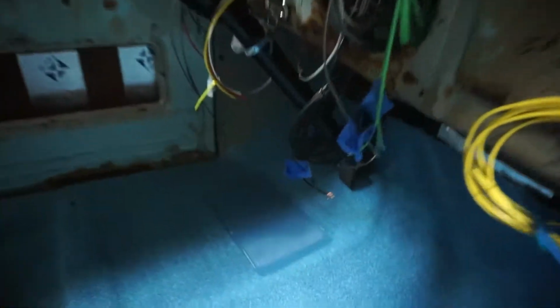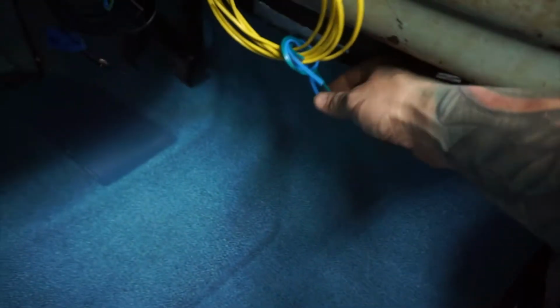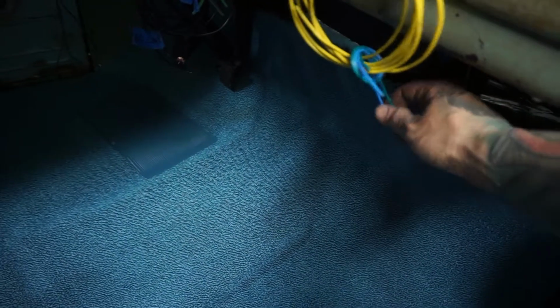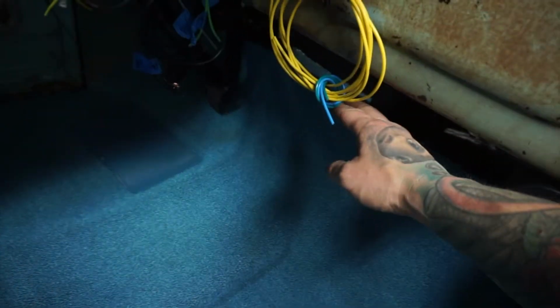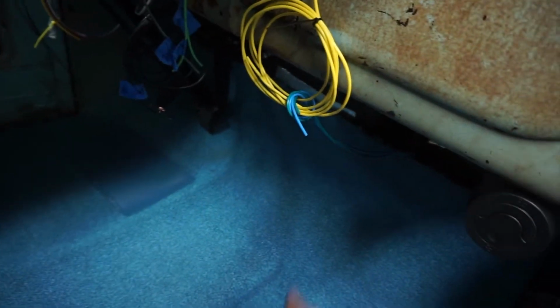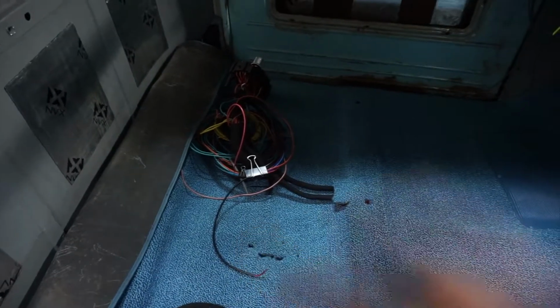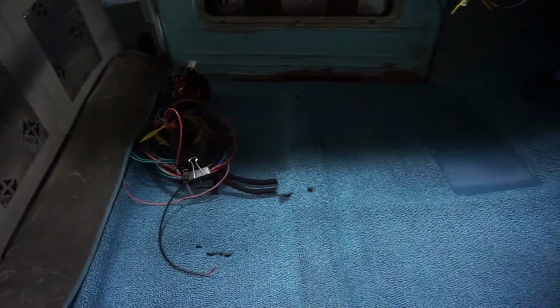So this will be for the seat heaters. I found a use for the oil pressure and water temp sender cables that were in the engine compartment that I didn't use. I sent them back into the cab. These are going to be power for driver and passenger seats, because that wiring actually runs down and ends up right there under the seats already. So it's convenient, it keeps me from having to run extra wires and stuff that would have just gotten clipped out.